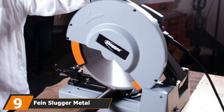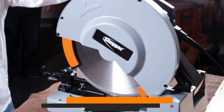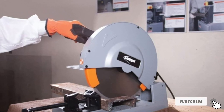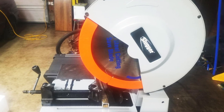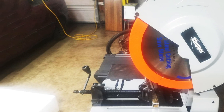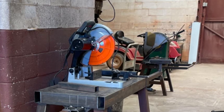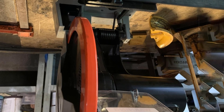Next at number nine, we have the Fein Slugger Metal Cutting Chop Saw. Fein has been one of the popular brands providing high-quality power tools for over 150 years. Their Slugger MCS 14 metal cutting saw is capable of providing clean and quick cuts on different materials including stainless steel, steel, aluminum, and others. It is equipped with a low-speed, high-torque motor which ensures less heat and debris is generated. The base comes with a built-in tray to collect chips and excessive debris to keep the cutting area clean. A cast aluminum base provides stability while cutting, and it also comes with an automatic retracting lower safety guard for additional protection, along with a pair of eye protection glasses.